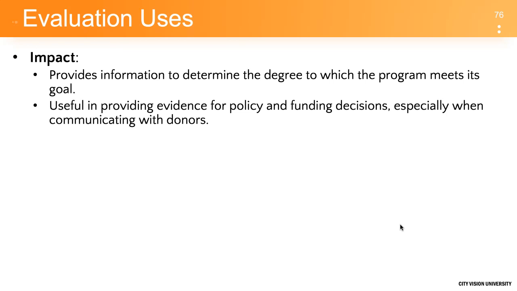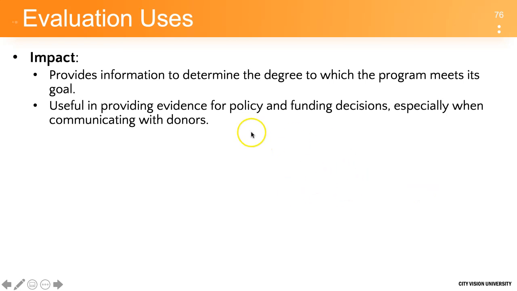And one of those, continuum of care, HUD-sponsored, high level, is you're providing information to determine the degree to which the program meets its goal. Now, this is very high level. So if your goal is to reduce homelessness in a specific area, or you're reducing barriers for people that lead to long-term stable housing, this is where you're going to use the impact. Because the question is going to be, well, at the end of 5 years, how many people that have gone through the program are actually living in stable housing? And so that's going right to a long-term outcome, all about impact.